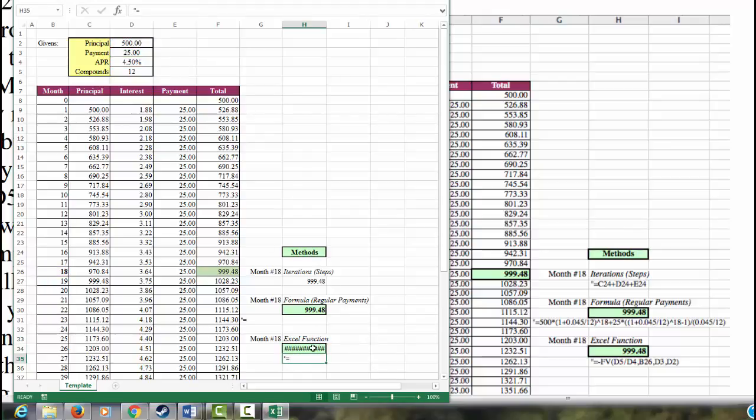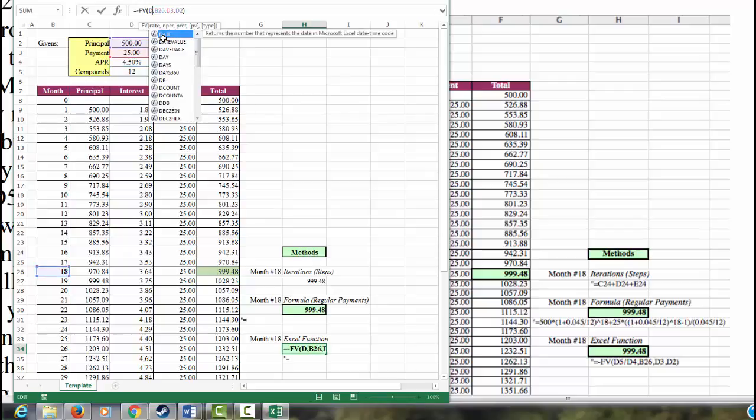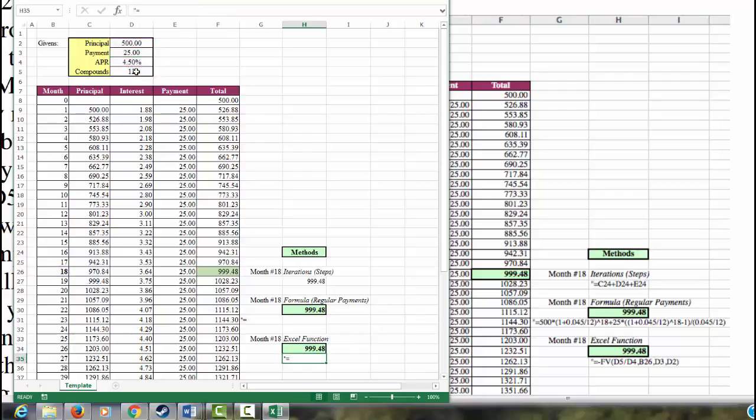Okay, that didn't work. I didn't think so. And I think the problem is right here. I don't think it's supposed to be D5. I think it's the other way around. D4 divided by D5. Okay, yay, it matched. Okay, so now I got all three to match.